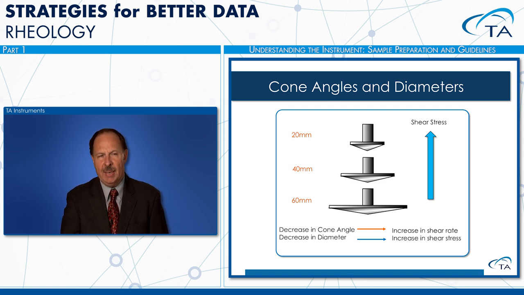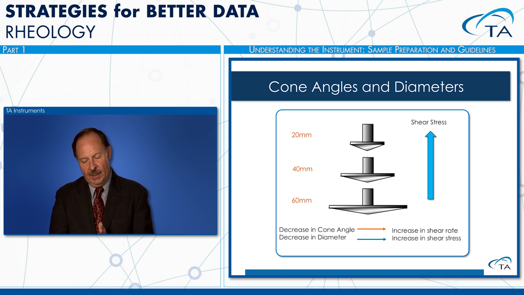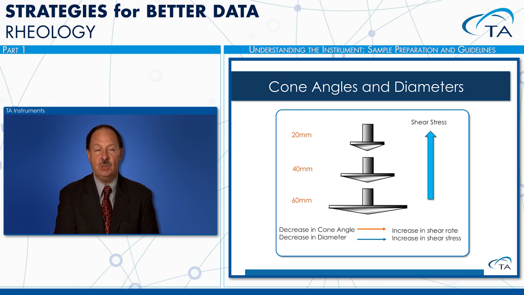Usually it's not a big issue which geometry to pick. There is a lot of overlap between the different geometries. So it's not like this is right and these are all wrong. A lot of times it's this is right and this is right too. So it's not like a yes or no. It's yeah, this and this would be acceptable geometries for characterizing a certain material.